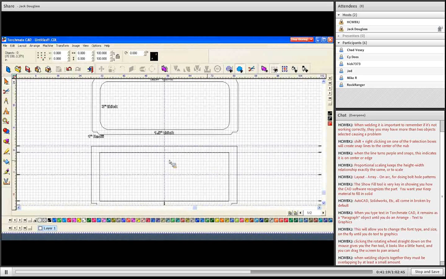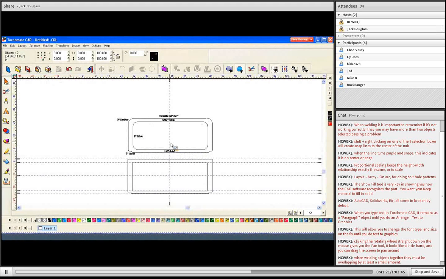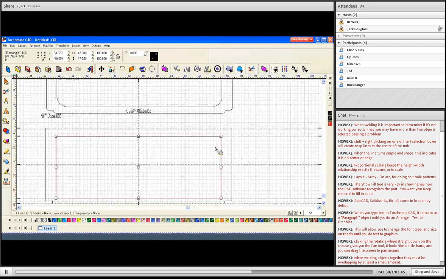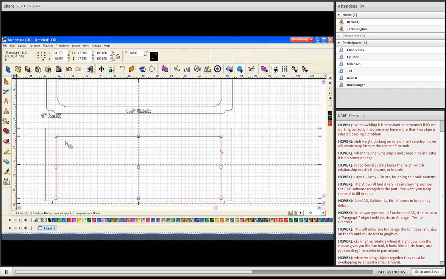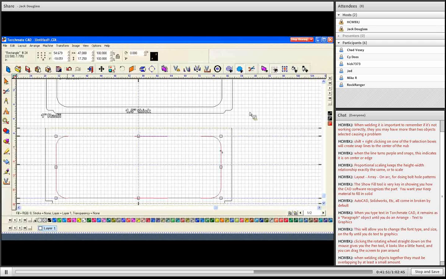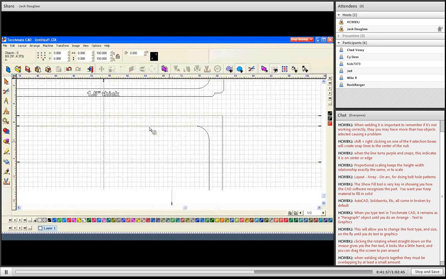Now what we need to do is round the corner. So the drawing says a 3-inch radius, and it looks like it's also a 3-inch radius on the inside, so we'll start with that. All 4 corners of this one get a 3-inch radius, so transform, round corner. It'll give you a warning about making a radius that's too big. Type in 3, and I'll hit apply. It shows you the radius it's going to make, and then I can hit close. So it's done that for the inside rectangle.